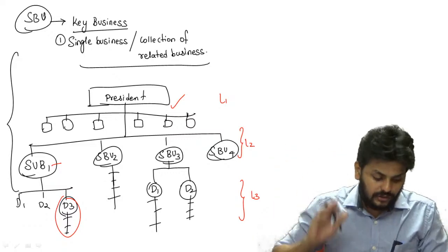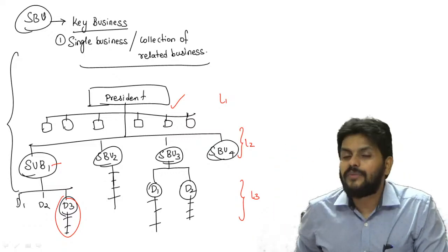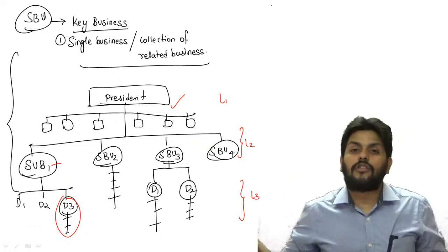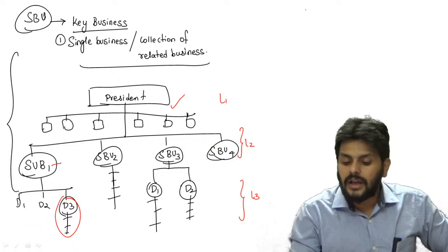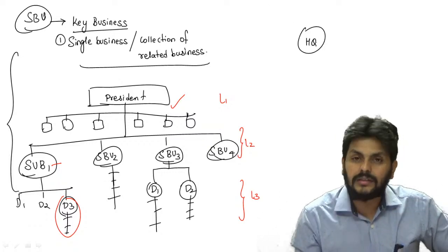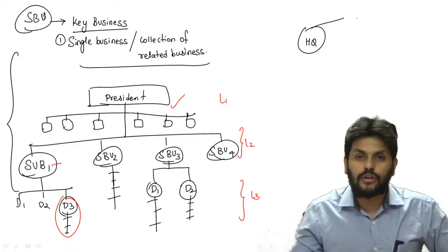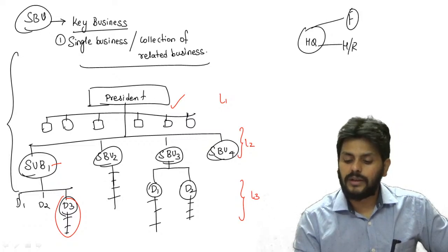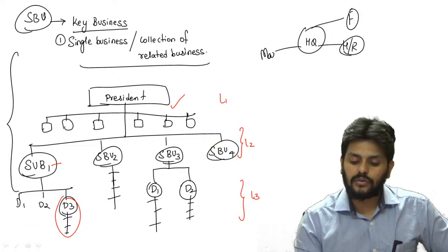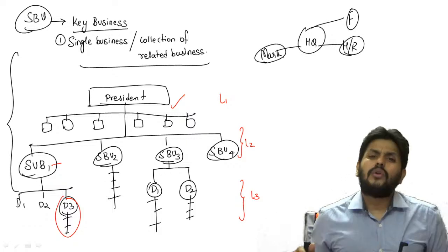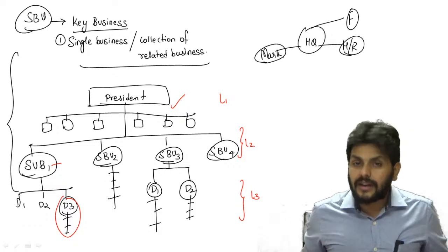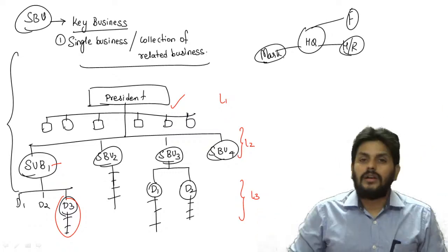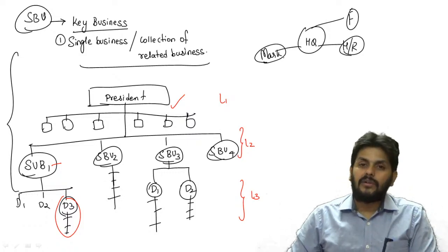and SBU structures. Okay. Then comes the 3 new age structures, beginning with the no structure or non-structure, which is called a network structure. We will have one headquarters in the center, other jobs are all outsourced. Whoever is good at finance will be outsourced to them, HR is outsourced to an HR agency, marketing is outsourced to an advertising agency, like that. You do what you are good at, and right now the strategic buzzword in the market is outsourcing. Do what you are good at, rest of them just outsource. That's all about the network structure.